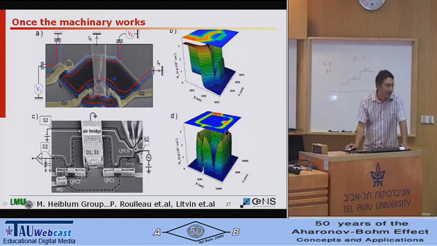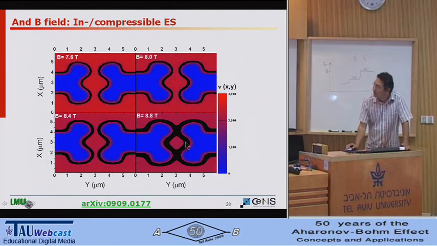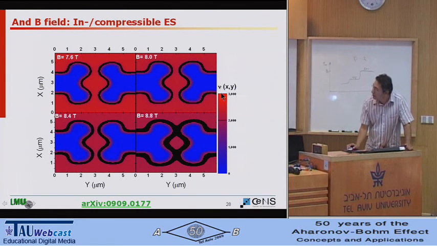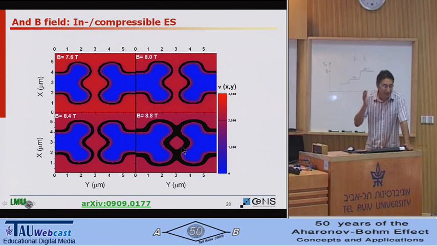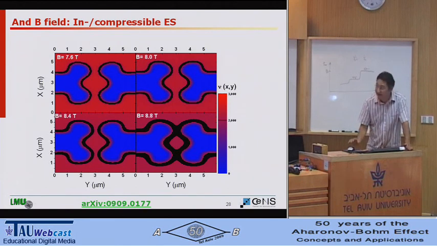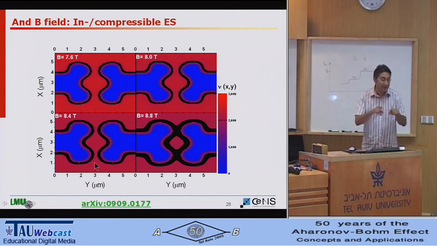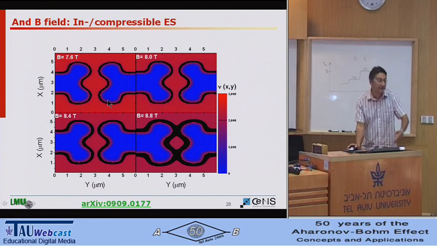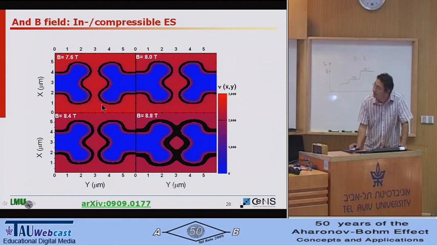But what happens with the interference? So as I said, this is Y versus X. And if it's black, I have the incompressible strip. So let's say this is my quantum point contact, and I have an incompressible strip, which means I am in the plateau. If I'm in the plateau, there will be no interference because there is no partitioning. If I come somewhere here where you can have scattering, but since they're incompressible, it's not so easy to scatter into this state. Then I should reduce the magnetic field and then obtain something like this or that very thin incompressible strip. And then now we can argue whether it's really incompressible or not. And in this case, you start to have some interference.